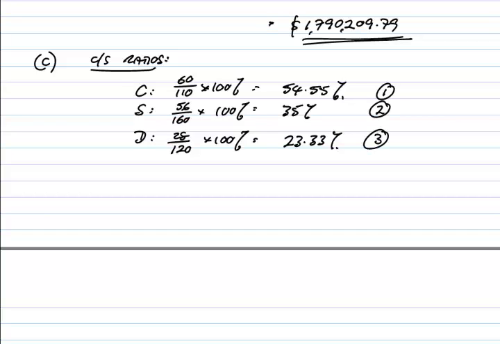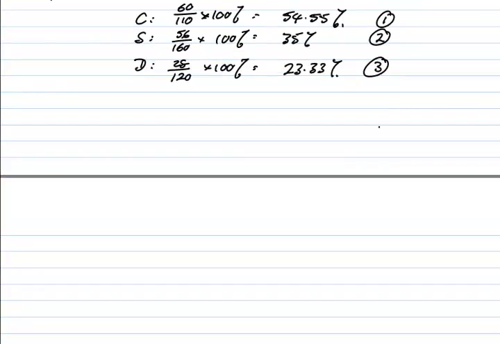Well, before we can draw the chart on the graph paper, we need to set up a little table in some form or another. Now, how you set up your table is your choice, but I think the easiest, we're going to work through them one by one, selling C first and then S and then D, and let's work out as we go along what our total revenue is and our total profit.